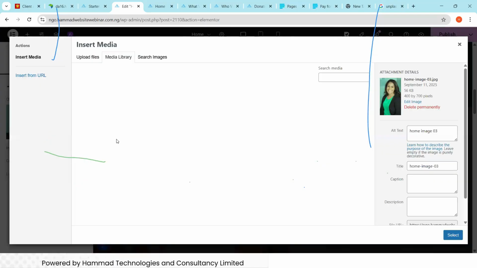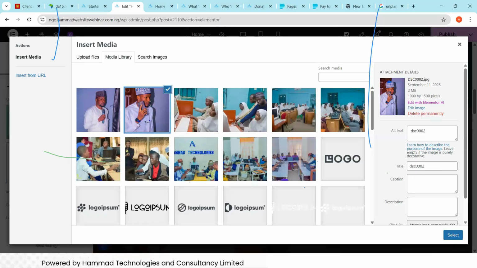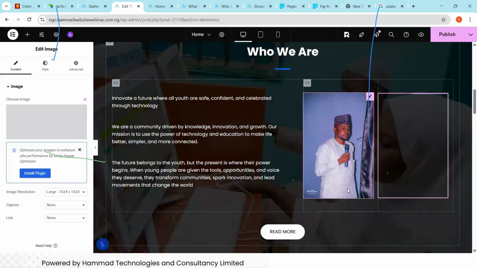So I'm just changing the images. The images are not the way I want them to be, because if I were going to do this properly, I would open my Photoshop and resize them to fit the way they're supposed to. But don't worry, let's just continue. So these are the two pictures we are using.